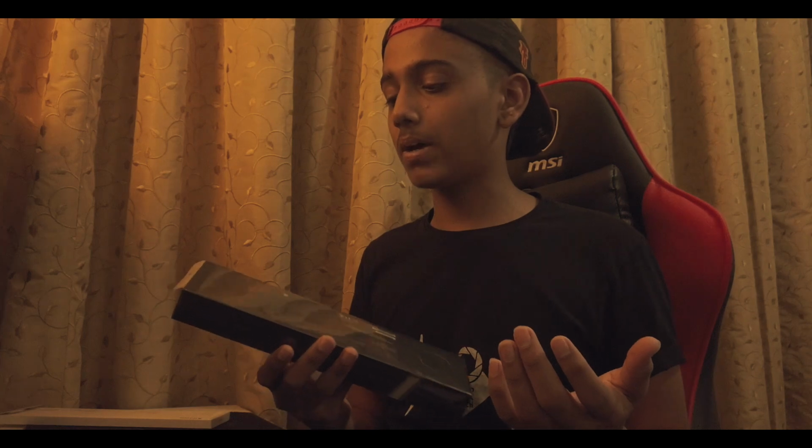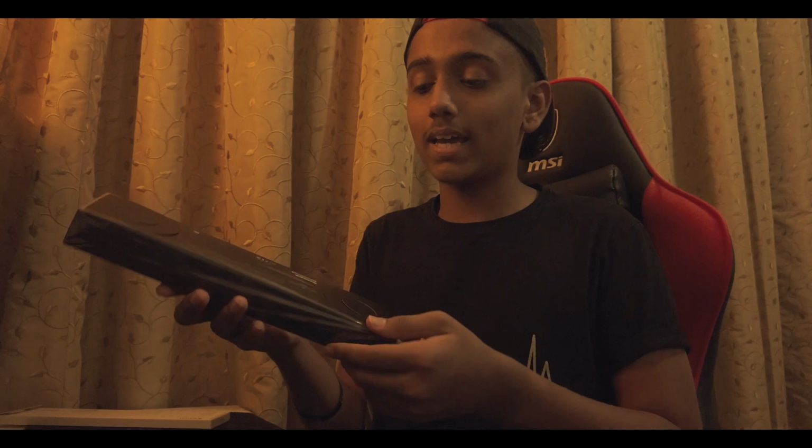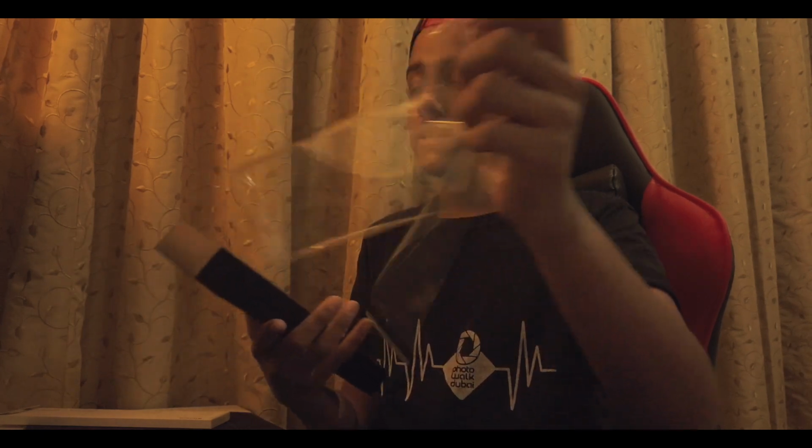So straight up, Apple has of course changed its unboxing style. You don't need any scissors or knives or pocket knives anymore. They've introduced this from the iPhone 11 itself. So all you do is pull this back tab, like that. I really like the color of this as well. It's completely black, the Nike edition. The plastic comes out like that. It's got an amazing matte finish.